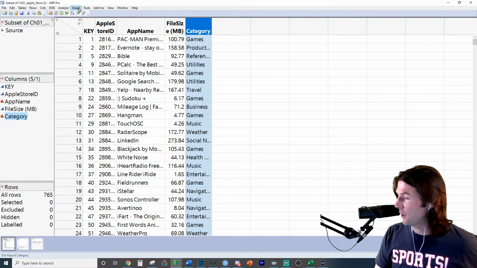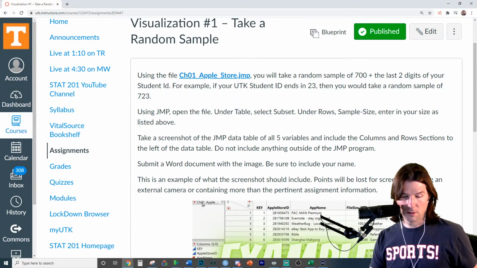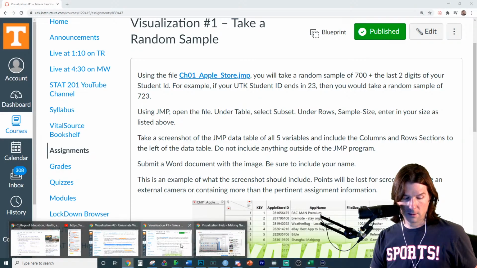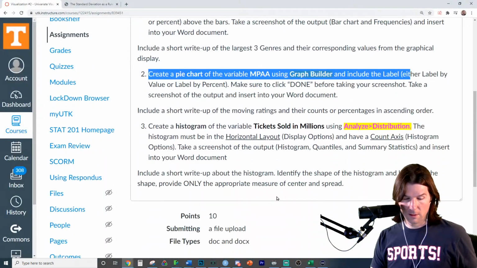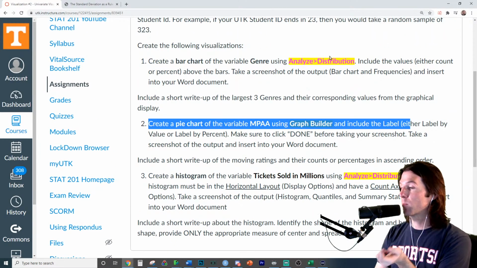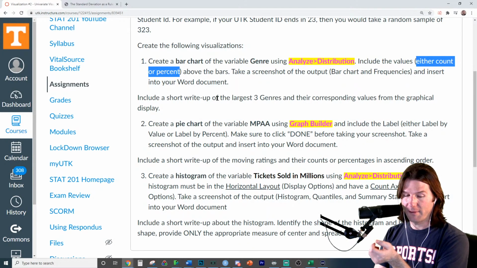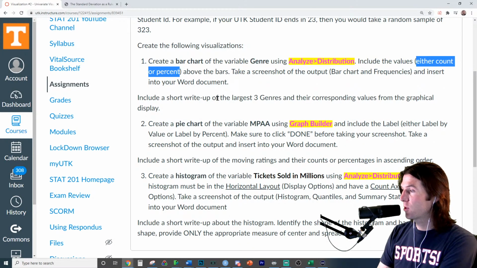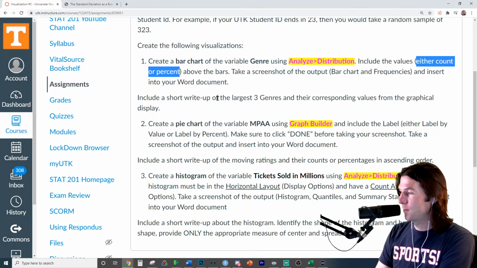On number 2, you want the counts on top and not the percentages. Does it say counts or percentages? Okay, so which one is it? It says either counts or percentages. Good. I got worried that I did something wrong in a video and then I have to tell my graders to accept either. Counts or percentages are fine for the bar chart. Does that make sense, Campbell? So great question right there.